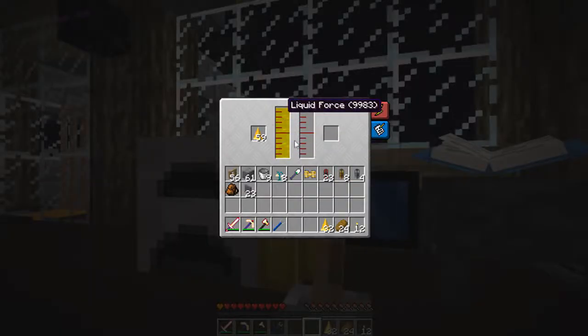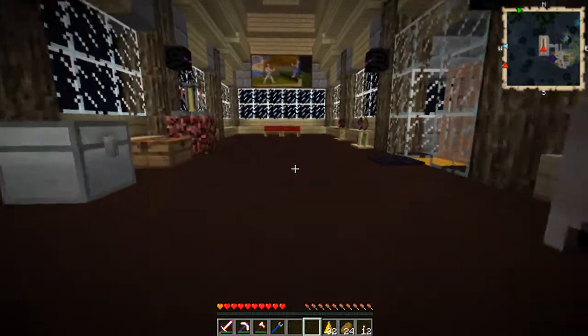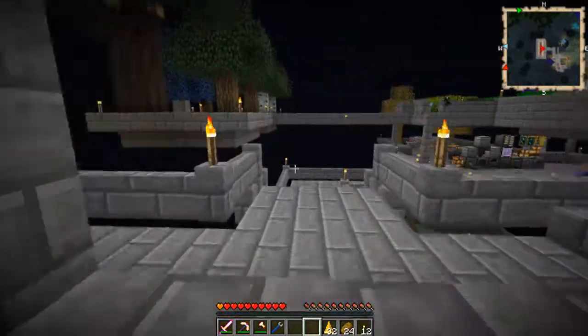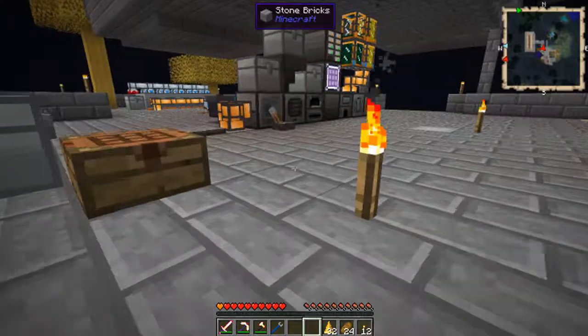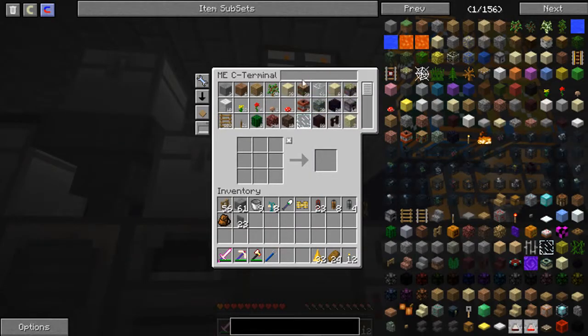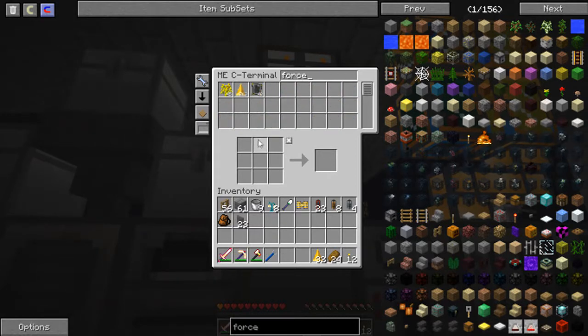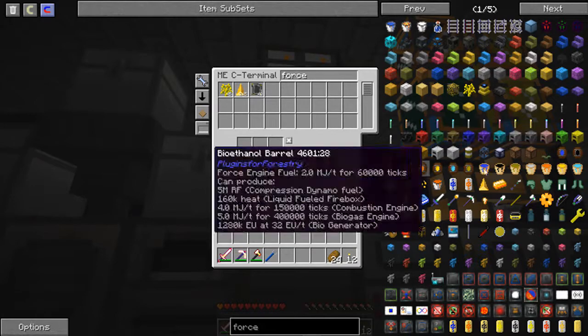So this thing, I'm using liquid force, and I'm not bothering with the throttle, but we need to go back here and make some ingots, because I need to make a sword and put it in there and make sure that works. So let's go with force. Oh, I have 213 already in the system. I guess I didn't really need them. Whatever, I'll throw those in there too.